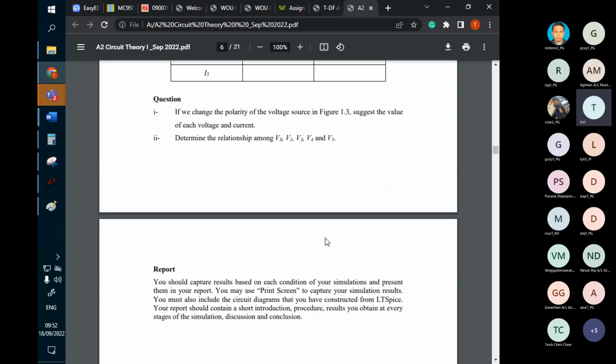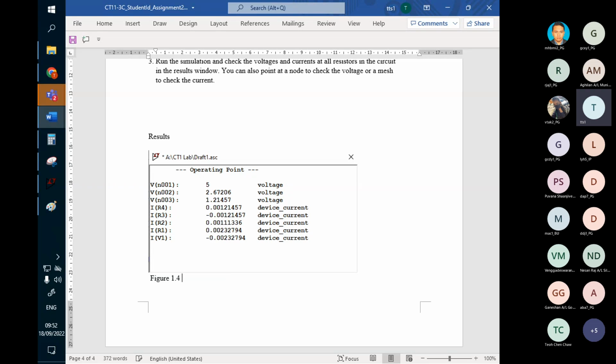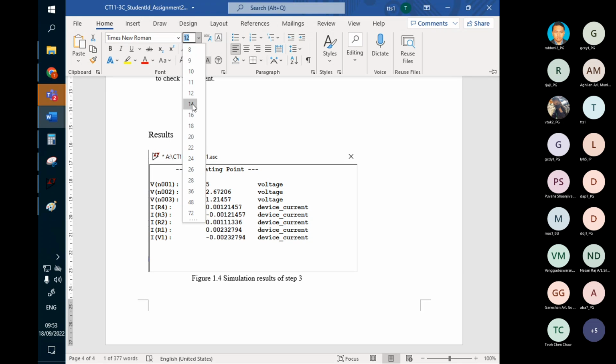Okay, because we cannot find 1.4 here, and then the next question starts from 2. So I think it's safe to use 1.4, so as not to confuse the reader if we double 1.4. So 1.4 is the step 3 simulation result, or step 3. Oh, step 3 is better. Okay, center it. Now it looks good, right? Okay, let's change this to the correct font, size 14 and bold.